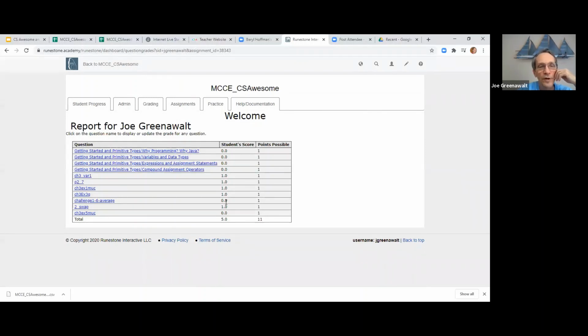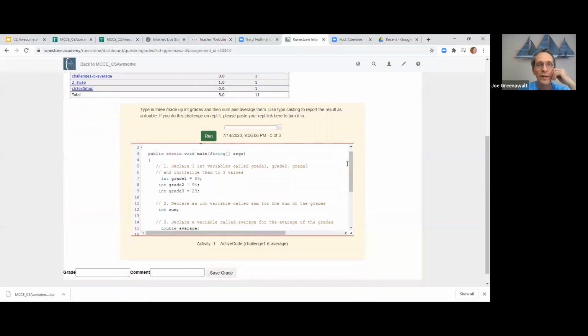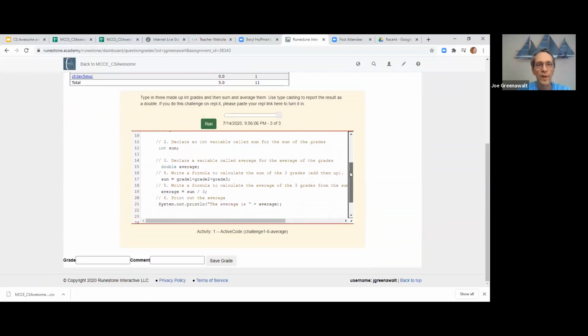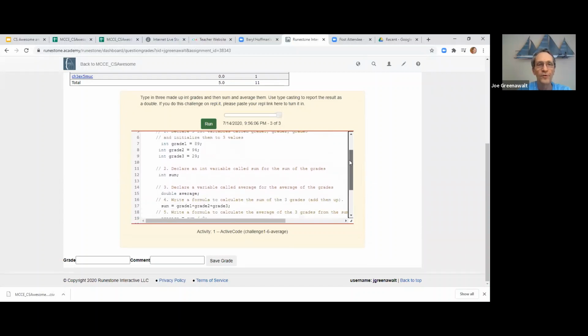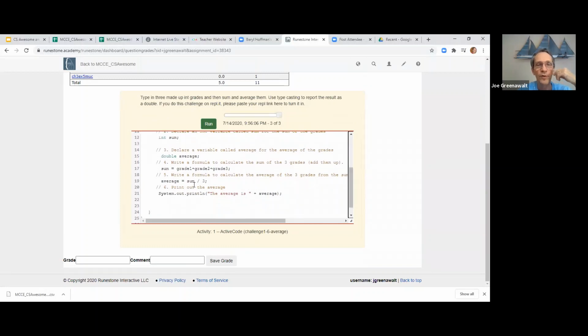And I can look over here and see, well, wait a minute, what is about this challenge problem? He got a 0 on that. So what's going on there? So I just clicked that, and there's his page. There's Joe's work. And Joe was trying to get this thing done. This is the one, remember, we're figuring out the average. And if you remember, there's a casting issue: Java will use integer division if you divide an int by an int. And in this case, I want double division, so I need to cast something as a double first. So I could go down here and I could give Joe a point.